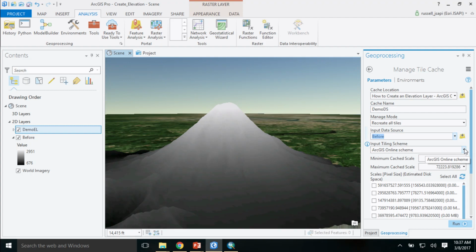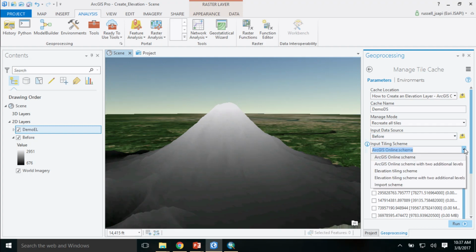Here's where you would point to either the custom tiling scheme that you generate with the tool generate tile cache, or I can use the actual Esri provided ArcGIS Online elevation tiling scheme. So if you select ArcGIS Online tiling scheme, those first two, the output won't be able to be used to generate an elevation layer. You need to make sure that you choose the elevation tiling scheme.